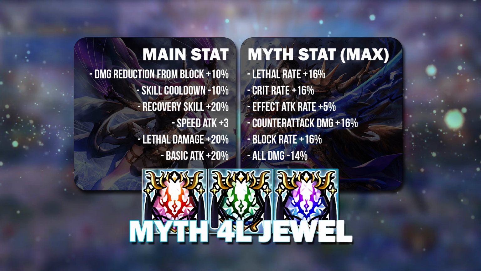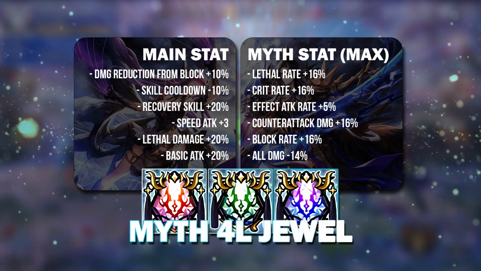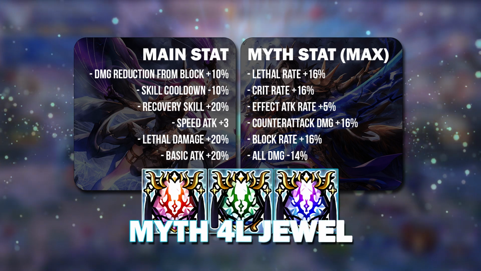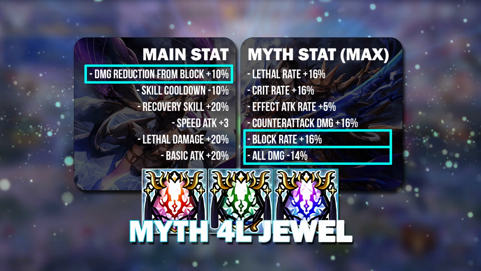So even for newer players, you have to think long term because these jewels are going to be with you for a long time. You're not going to be ultimately throwing them aside because they are Myth Jewels, and you're not going to be getting Myth Jewels that easily. So the first one is the damage reduction from block.